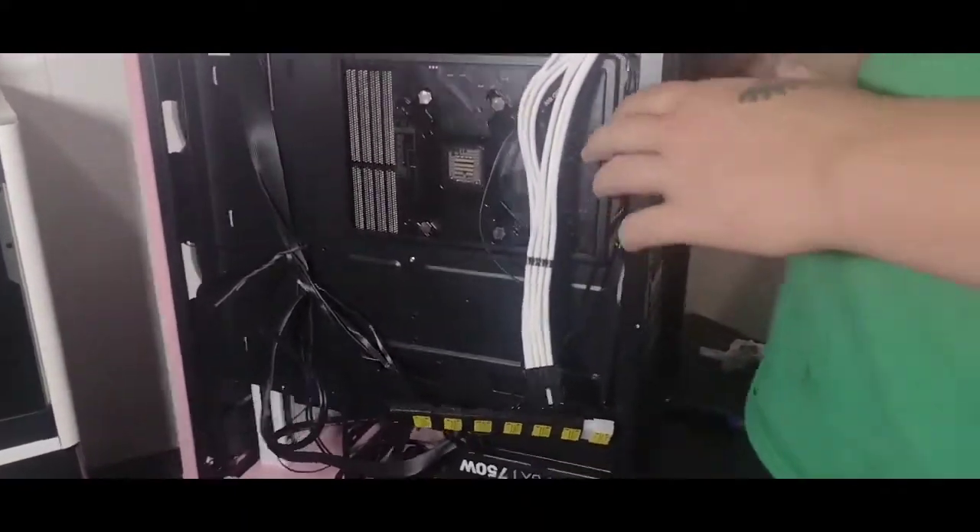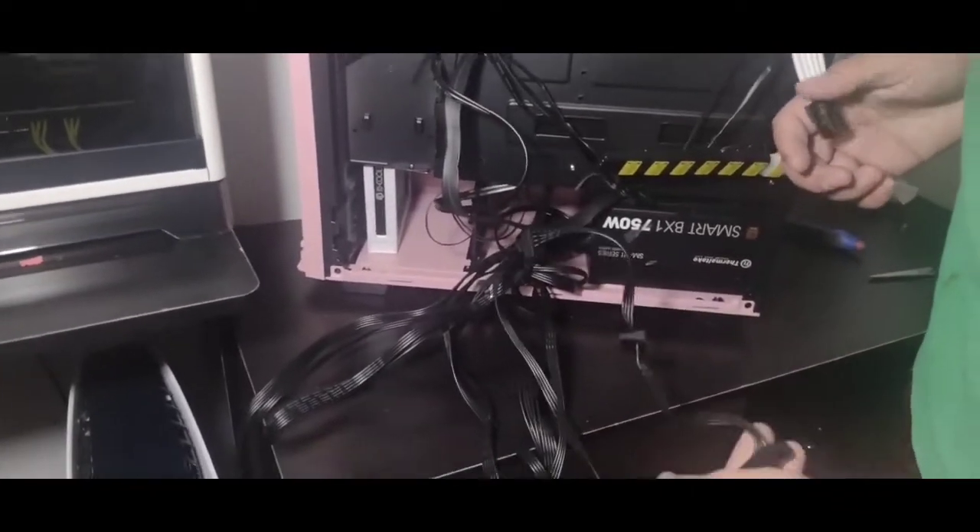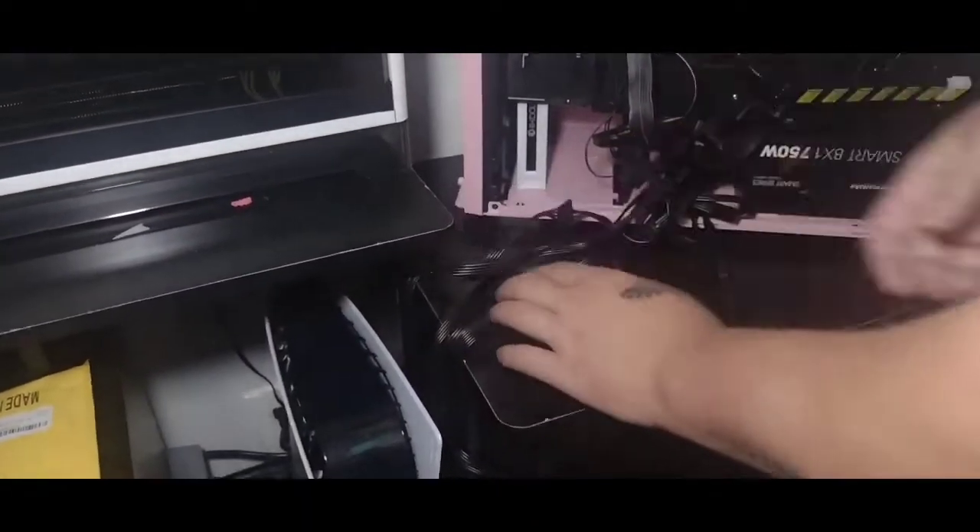Right here the cable management begins — don't we love that part. Tyler is back there trying to do the cable management and make it look organized and good. I'm super happy, I love the case, the color of it is super cute. My makeup is like coming off in different spots because it's so freaking hot out.